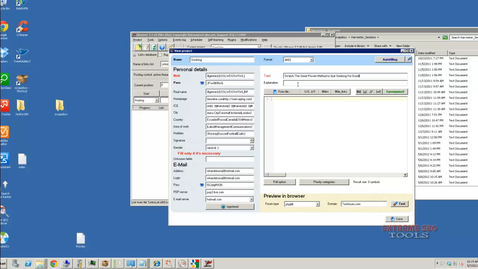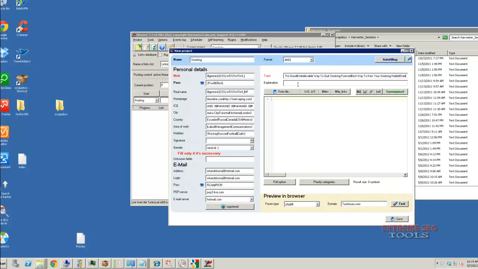Another title could be Unbelievable Way to Quit Smoking Forever. Best way to kick your smoking habit.